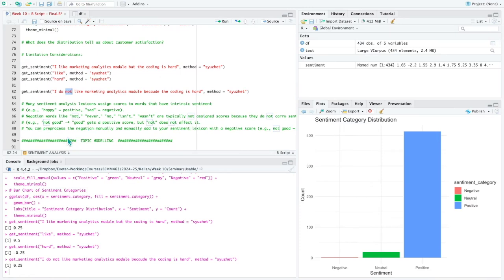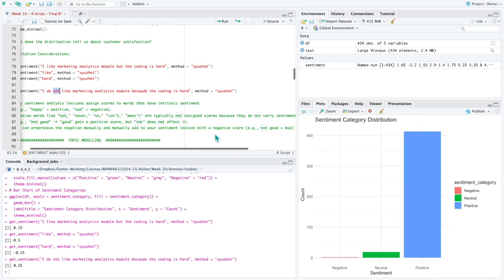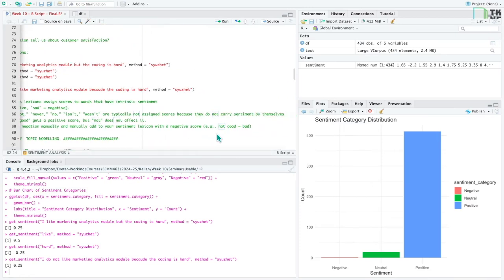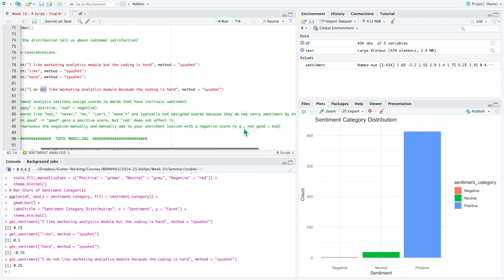So there are some ways to handle this situation. You can pre-process the negation manually and add those new dictionary words to the sentiment lexicons with a negative score. For instance, you can add a new dictionary word like "not good" equals "bad."